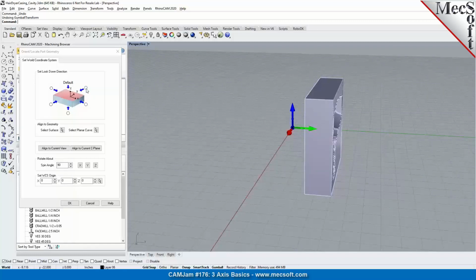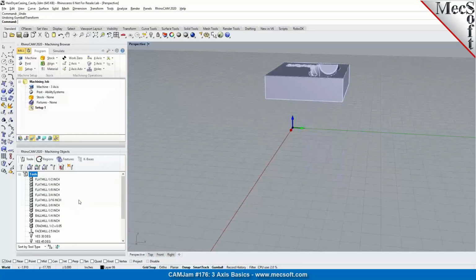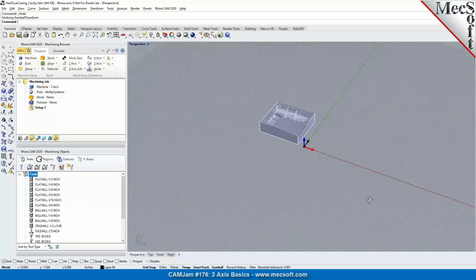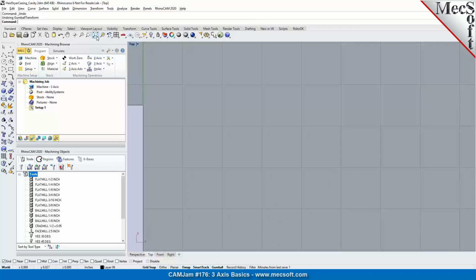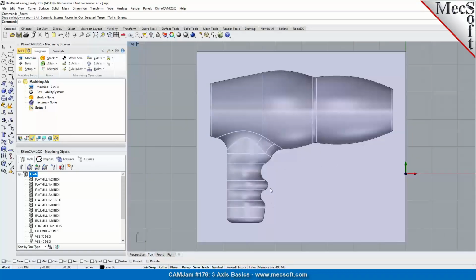So you can select this arrow that points to the direction you would like to orient it, and then selecting OK will automatically orient the part. If you now go back and look at it from your top view, you'll see that the part is oriented in the intended direction.